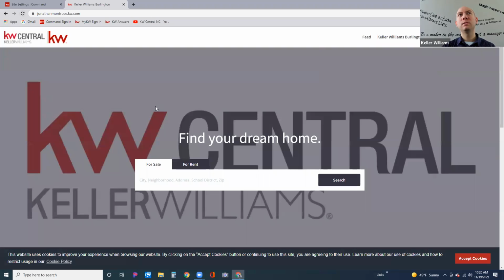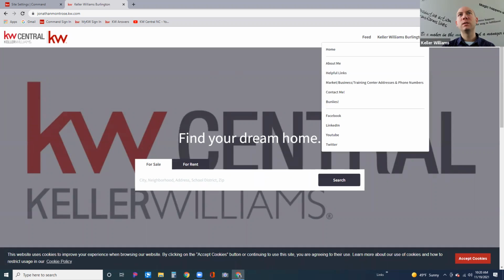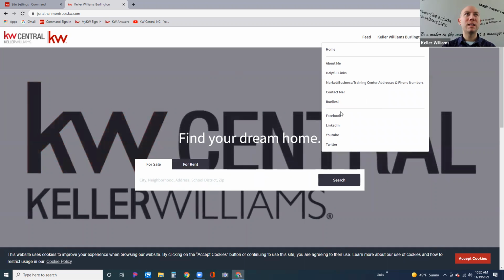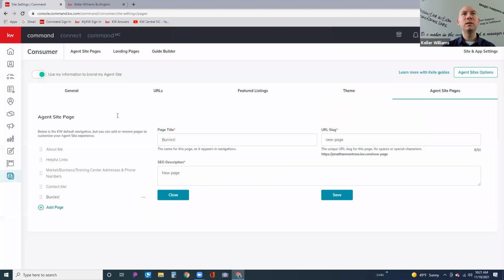Fresh copy's here. Let's go over to the nav bar. Now it says bunnies, I think. I don't know. It starts with a B. It's a little blurry. But you can see what I'm getting at. This is how you add things to the nav bar. Okay, those are the steps that you have to go through. So let's move over here. I don't want this to say that, or maybe I want this in a different spot. You can grab those 6 dots, just like we talked about, and you can rearrange it all however you like, and that's going to correspond with how it's arranged in the nav bar.